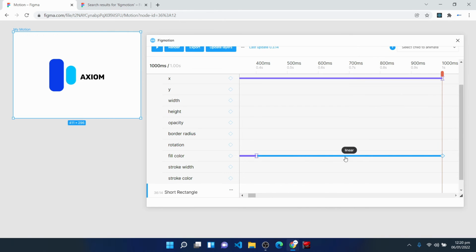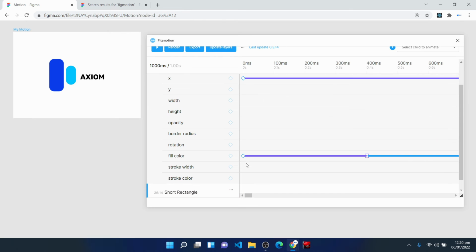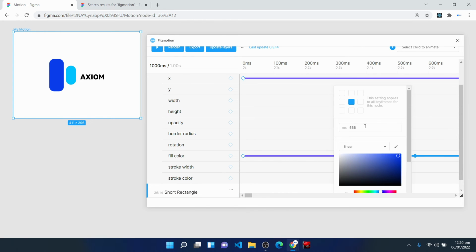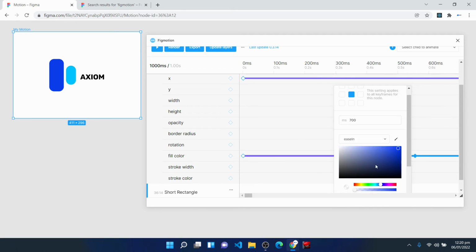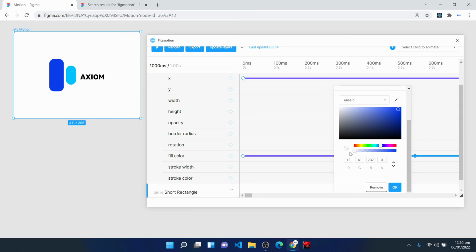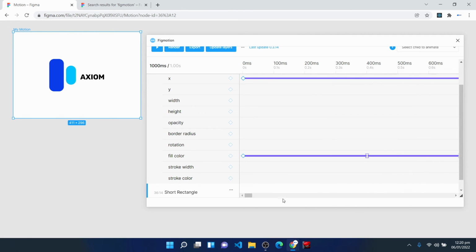So I would come here, like under 700 millisecond, I would like that opacity property to go back to 0 again, just to create an effect. So I would click here, hold and drag, then click on it. I would set this to 700. I would set this to ease in and set the opacity property to 0. Then I would click on OK. Now, after this 700 millisecond, the opacity value will go back to 100 here.